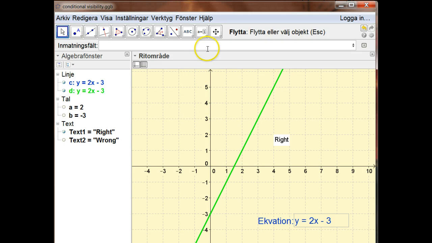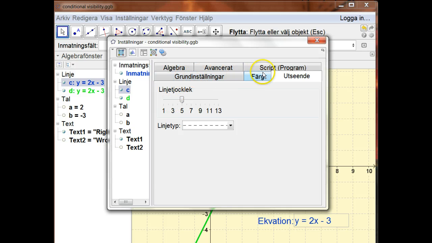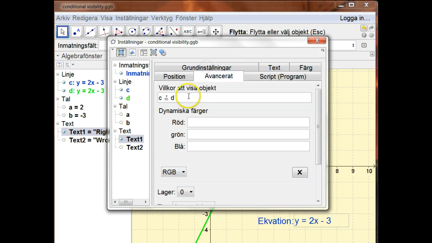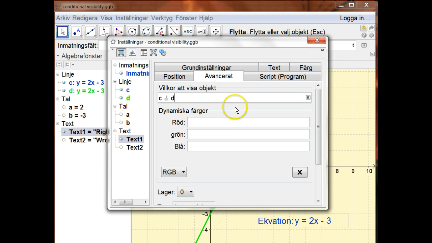There are various ways of entering these Boolean variables in the conditional visibility field and in other places. In any object, like the texts, in the Advanced tab you have these conditional visibilities, so you need to be able to type these. As I said, you can find them here, but you can also find them by typing.